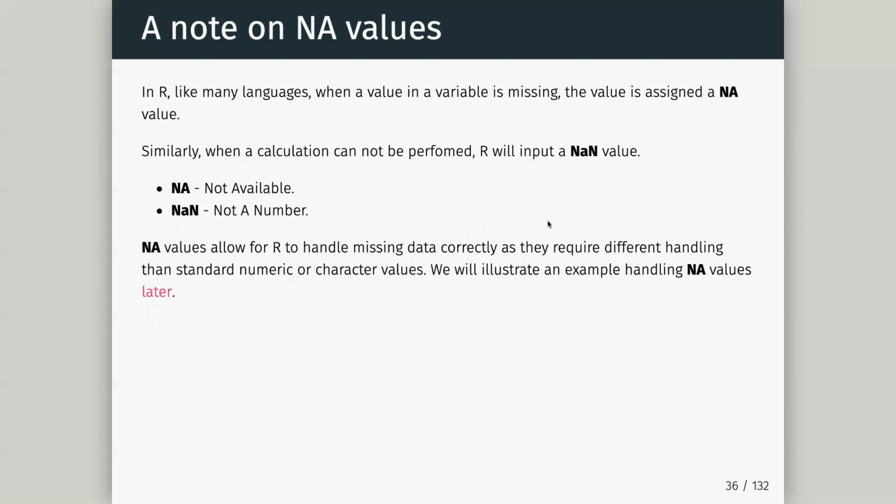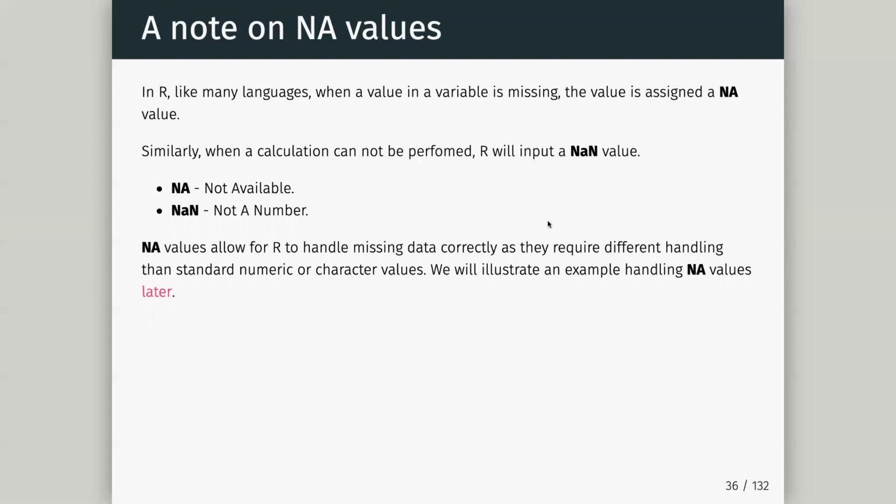It's because they don't want just an error there. They want to be able to say, not available, we can't do this calculation, or you don't have the information. NA is very different from 0. And NaN is often more problematic. That's when I've tried to divide a character by 2, I've tried to divide my name by 3, and it gives me a thing saying it's just not a number. NA values allow R to handle missing data quite well.